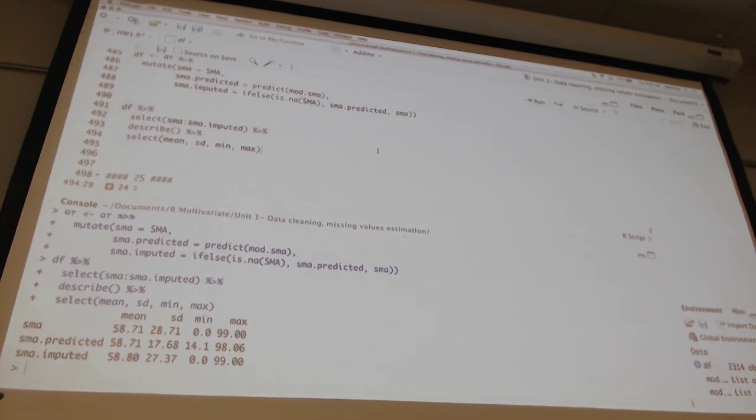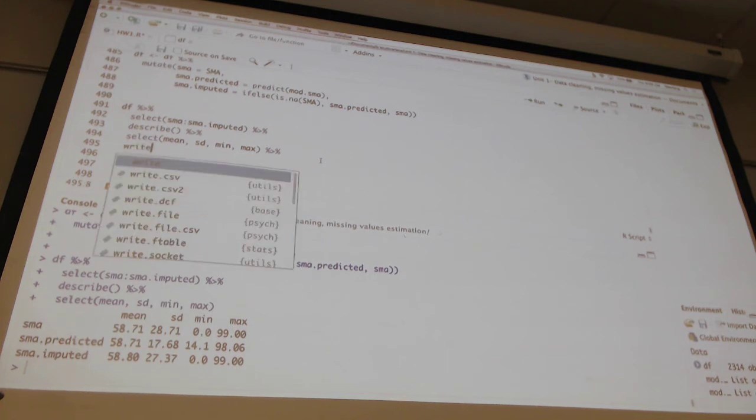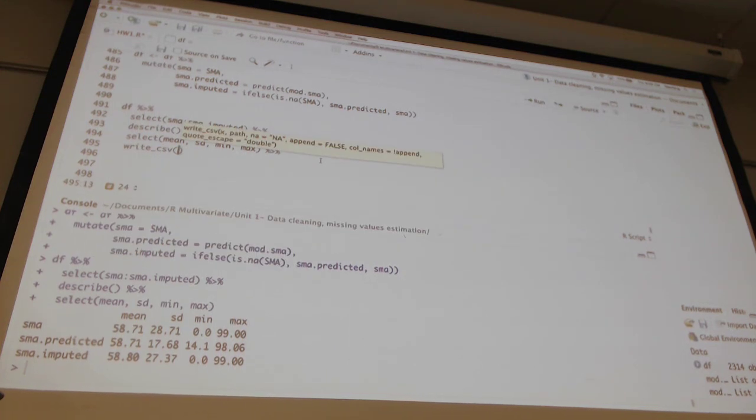Can you show us the line of code where you put it into a CSV file? Well, I didn't, but I can. What is this? It's like number 24 or something like that.